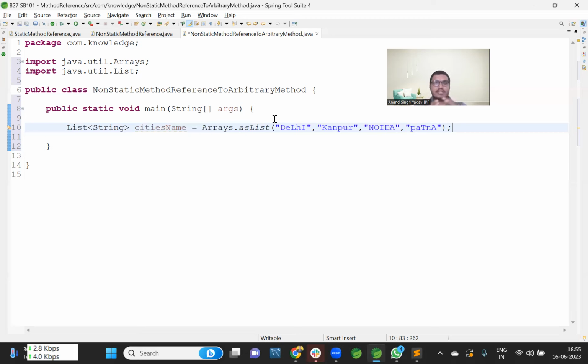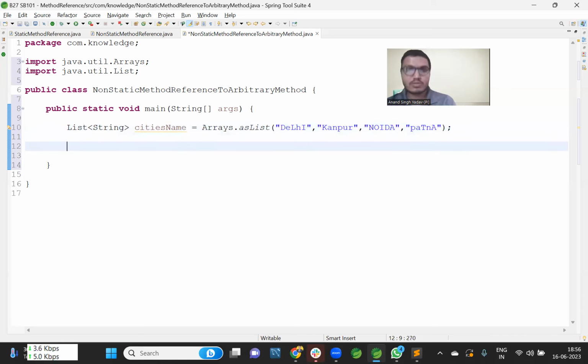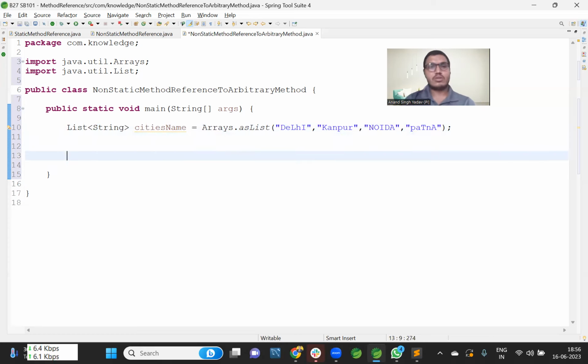Let's say there are five lists of cities, and inside each there are 10, so combined it is 50 cities. For 50 cities we need to give the implementation using method reference 50 times. So this will be the conventional approach. I don't think it will be okay. So what is the solution?